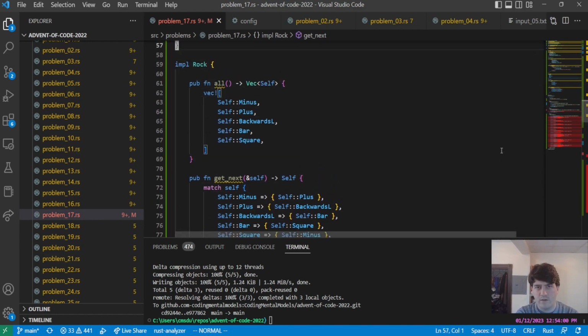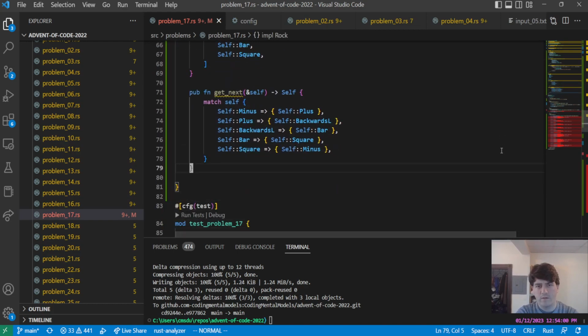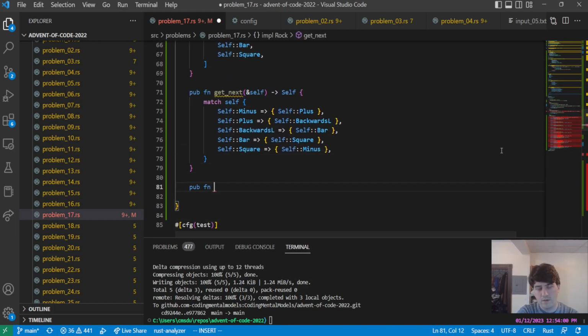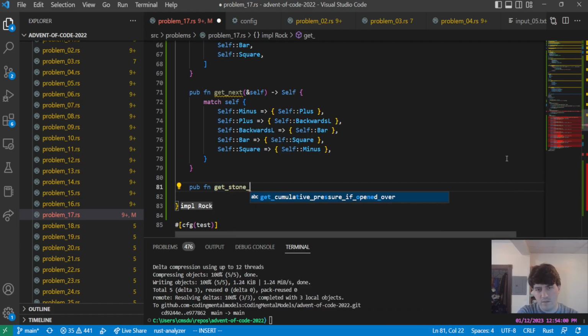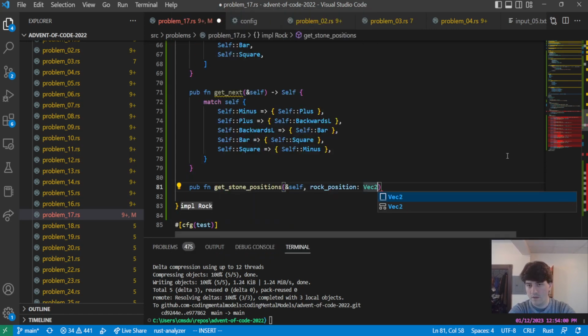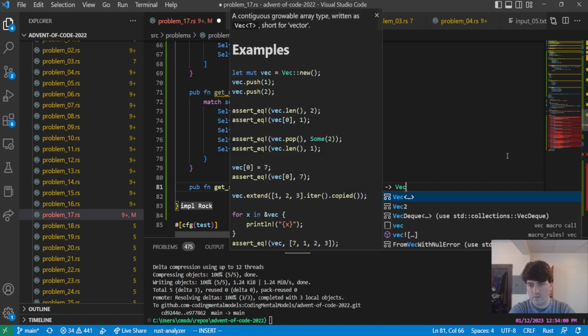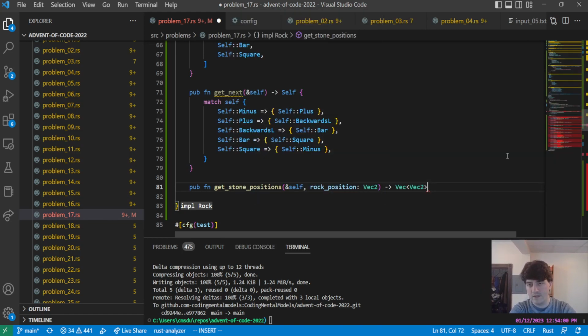And then let's see here. We need rocks to also know how to get stone positions. And here it'll be at self, and it'll be some rock position, some Vec2, and it will return some vector of Vec2.